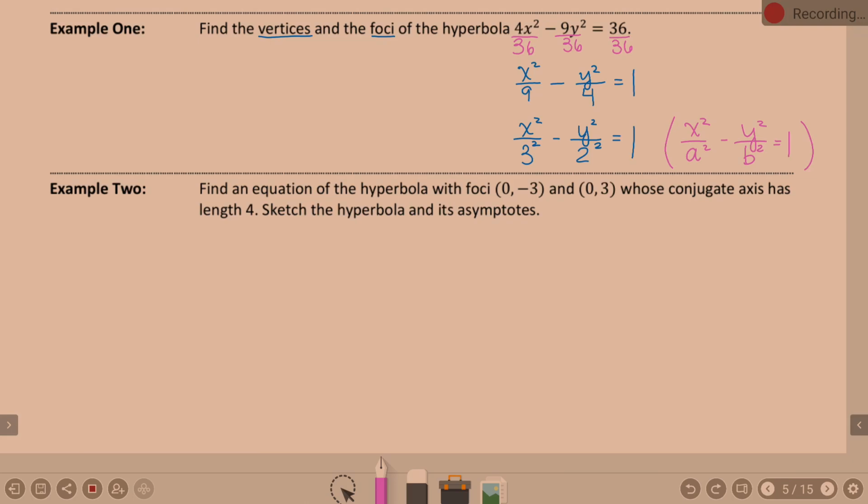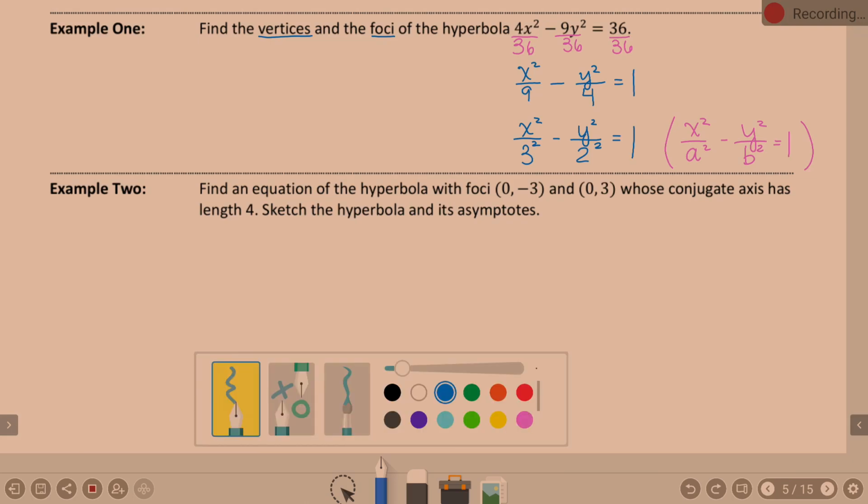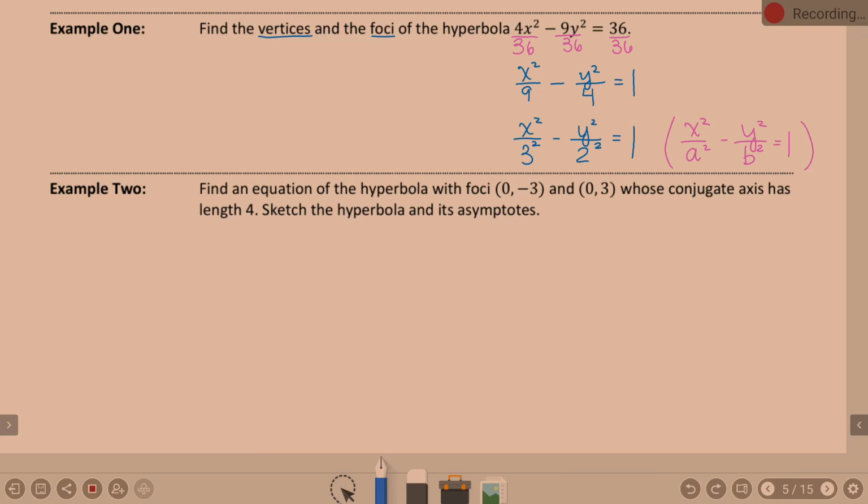Okay. We were asked to write vertices and foci, yes? Based on the fact I'm in the left column, what's my formula for vertices? Okay, vertices are going to be plus or minus a, comma 0. And that means foci, just change out the a for the c, right? Foci are plus or minus c, comma 0. Okay. Well, that just means we need what? ABCs?